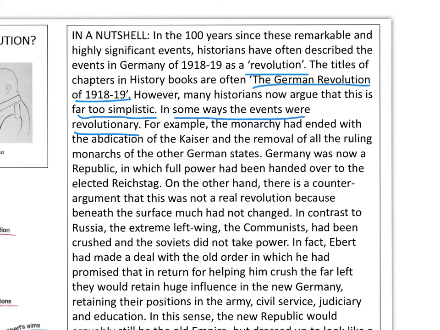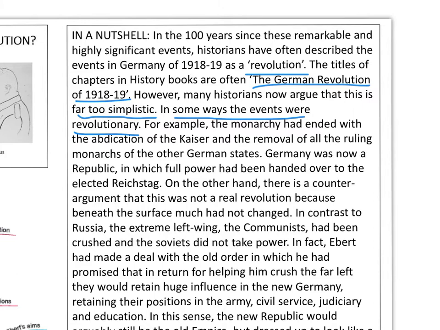But if there was a huge movement in Britain today to get rid of the monarchy, and the Queen stepped down and the whole of the House of Windsor said we don't want to be the monarchs anymore, and then suddenly it was decided that Britain is a republic, that instead of the Queen we have an elected president that replaces the Queen as head of state, then arguably that would be a revolution, because what has changed there is not the government but the political system. So I've just used that as an example.